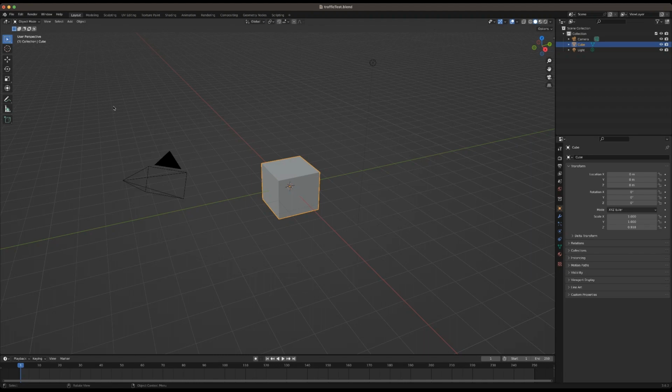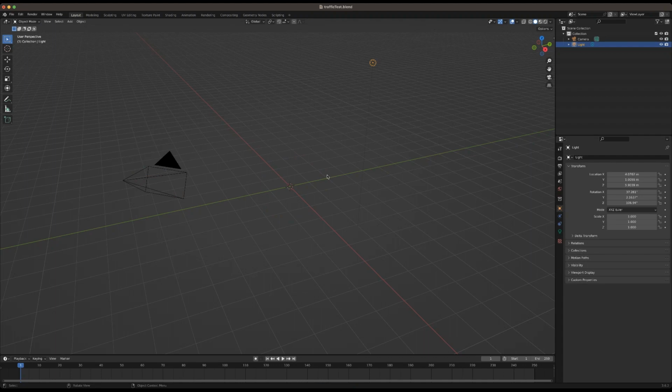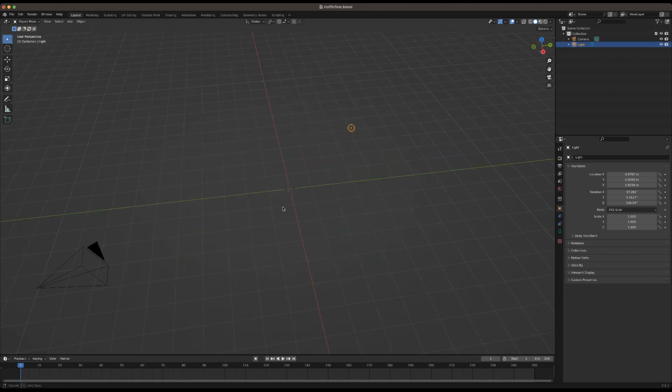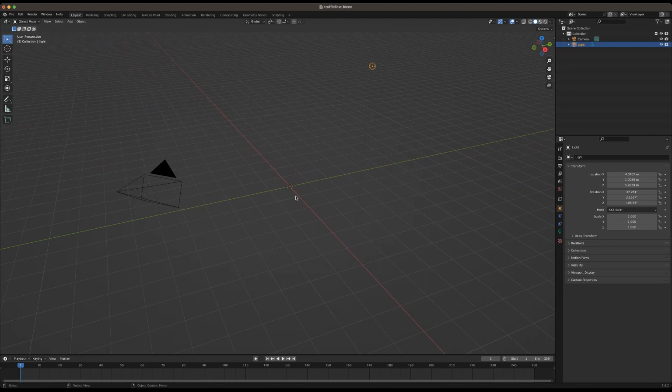So I'm going to delete this cube. If you select it while you're in object mode, you can press delete and it will disappear. We can go ahead and leave this camera and this light. They're just hanging out. They'll help us out in a little bit. All right. So what we're going to model is a traffic cone. So I figure this is a really simple shape. If you want to try something different, that's up to you.